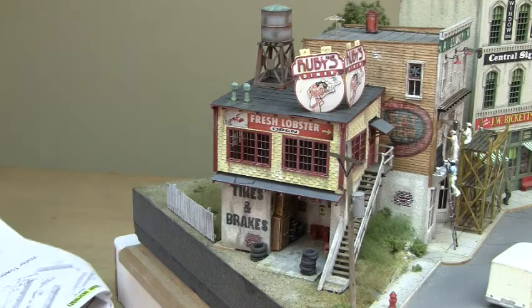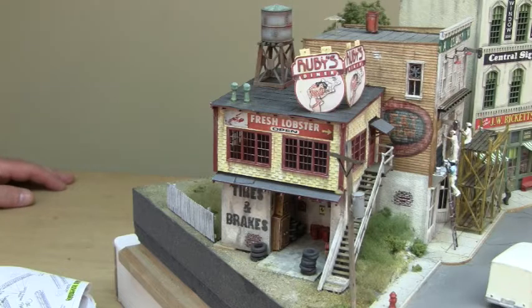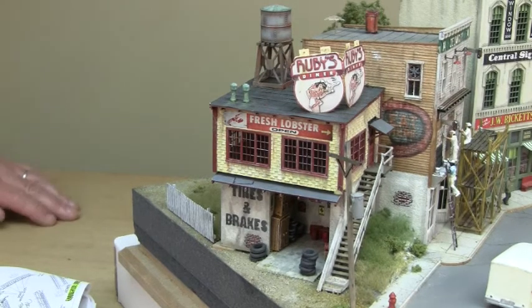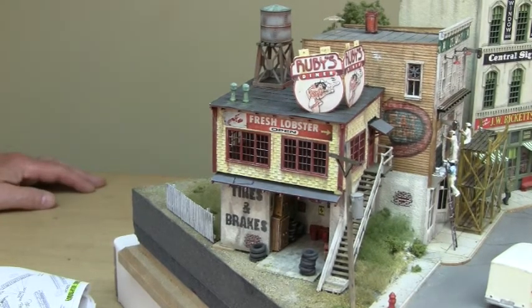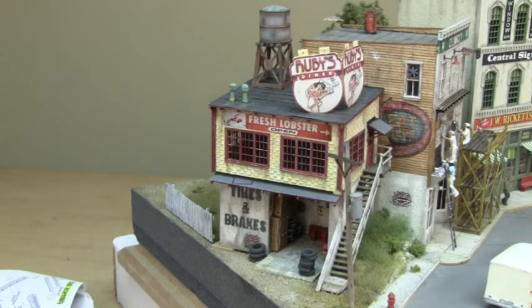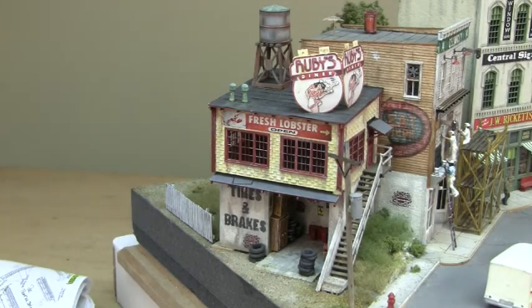Now the big thing here, when I built this originally on the prototype, was I used the main building, the one we call the sandwich shop, furniture shop, as a squaring tool to help make sure that the building next to it went on squarely, because these things can angle a little bit and walk a little bit. And the roof obviously defines it, and it will give you some true alignment. So if you have any adjustments to make, you want to do it before you join the two buildings, and before you go on the roof, make sure it sits square so the roof lines up on all the overhanging edges. You don't want to glue it on, put on the roof, and find out the building is not square underneath it. It's a little bit finicky. It's not a big deal, but you want to pay attention to it.